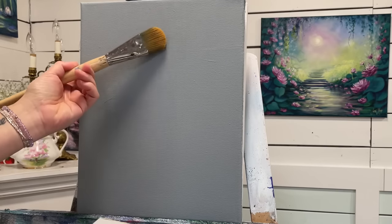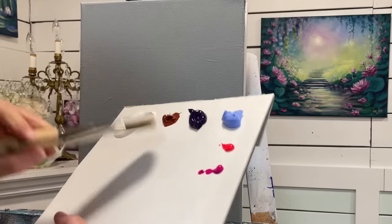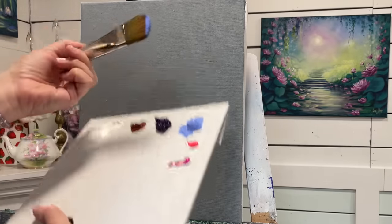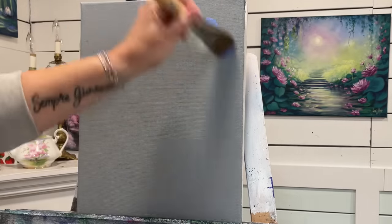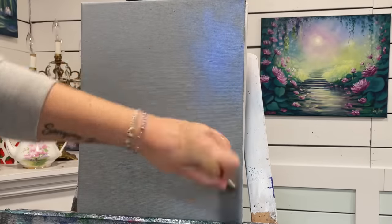So I'm going to start working on the background of this painting, and I'm going to be using my number 30 Filbert brush. And the first color I'm going to be using is my light blue violet. I'm just gonna get my brush a little bit wet. So there's just a bit of moisture in here, and that'll be enough to help blend my acrylics out. So I'll just take a little bit of this light blue violet. It's so pretty. And watch how it just will glow against this gray background.